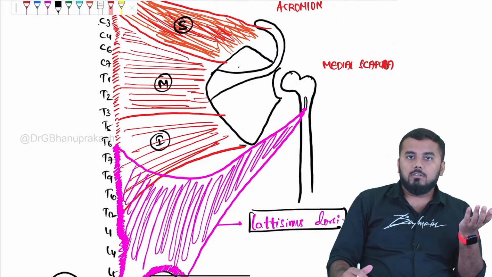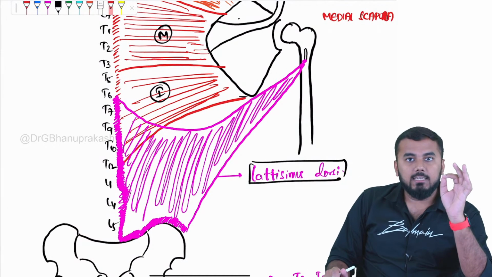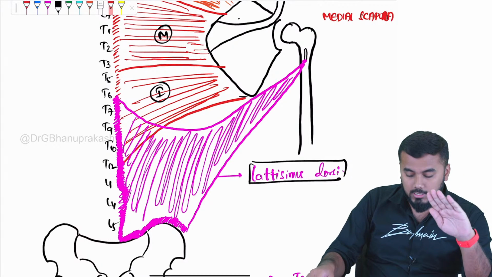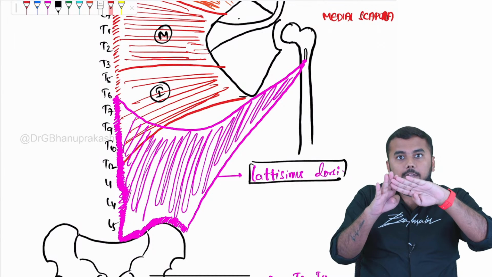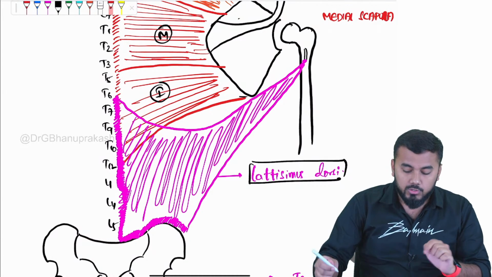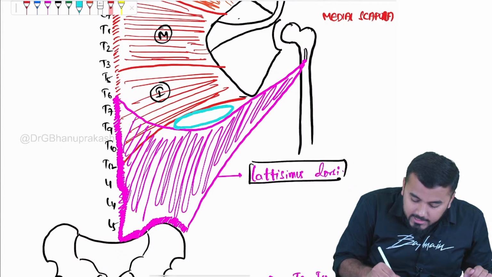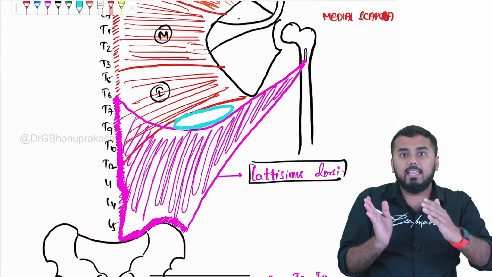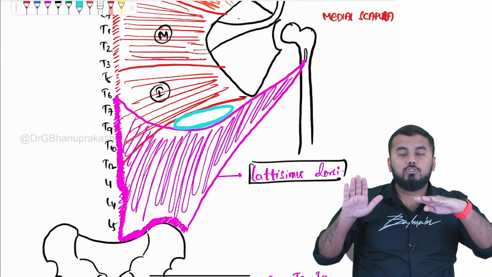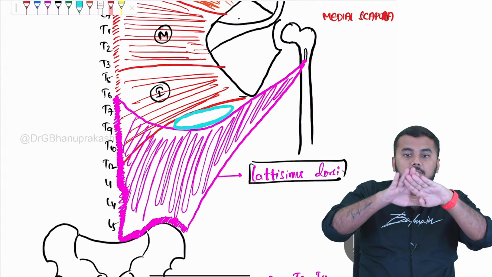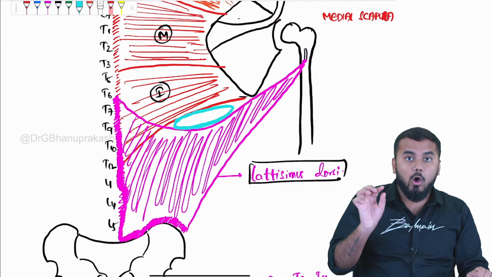You might get a doubt: you could just tell us what is trapezius and what is latissimus dorsi, so why waste a lot of time telling this? The reason is that where the latissimus dorsi and the trapezius overlap each other, at one point you don't find any overlapping. Exactly at this point there is an empty space, a triangle. This triangle, formed by the latissimus dorsi over the trapezius, you call the triangle of auscultation.